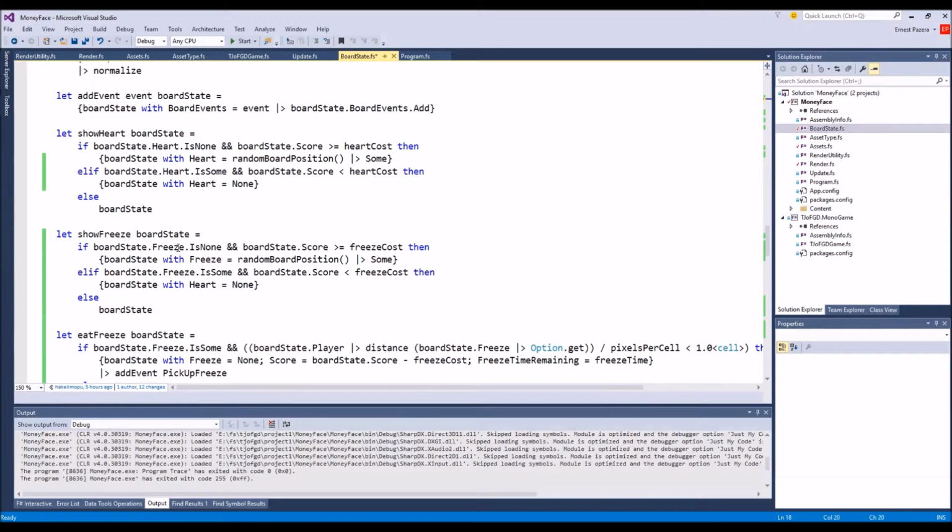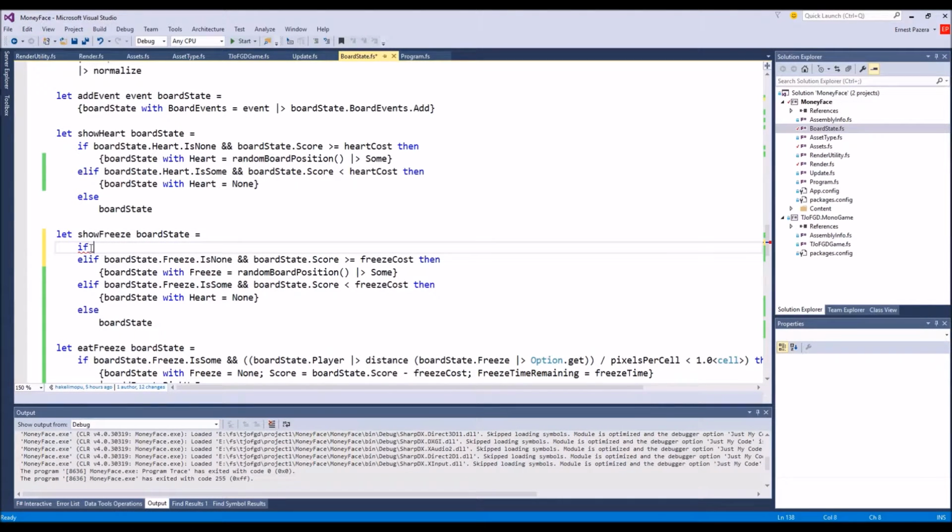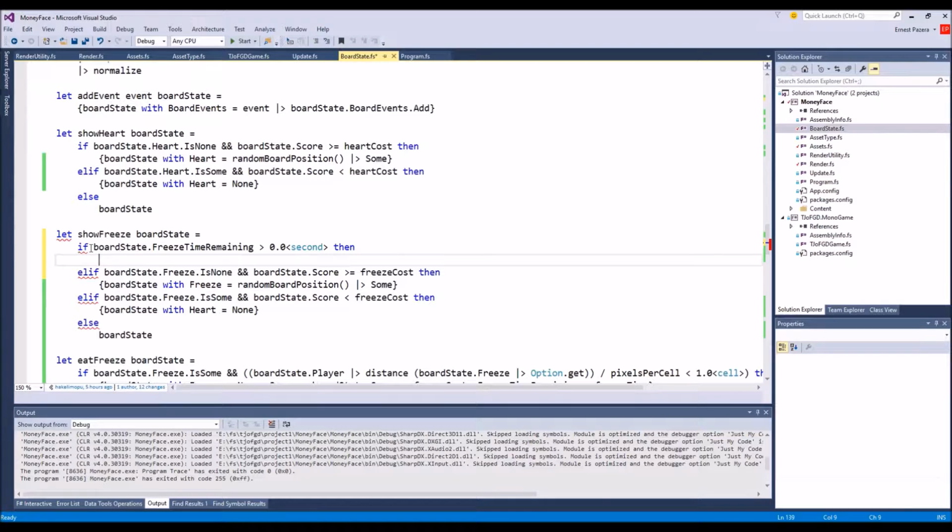If that is true, so we're going to do this. If board state freeze time remaining is 0.0 second, then the board state with heart.